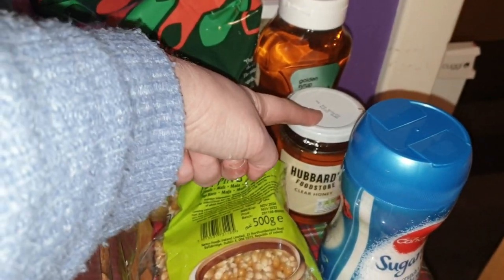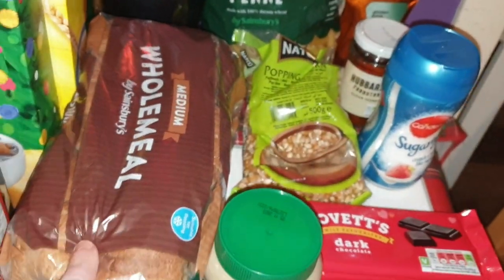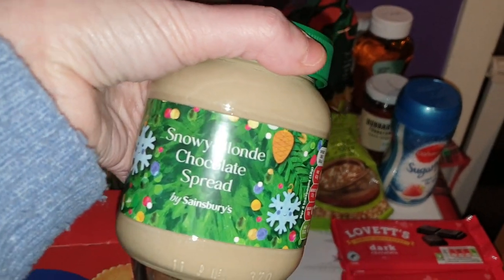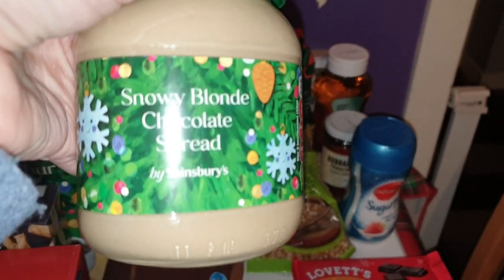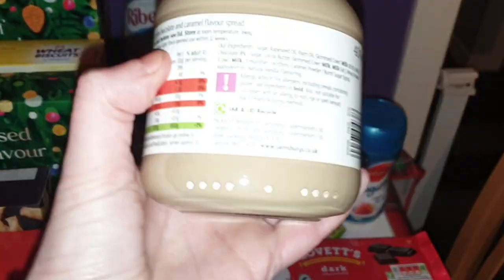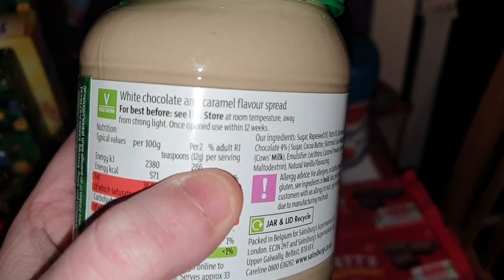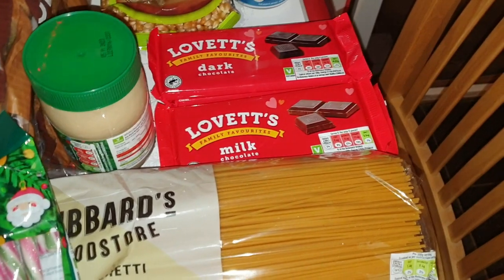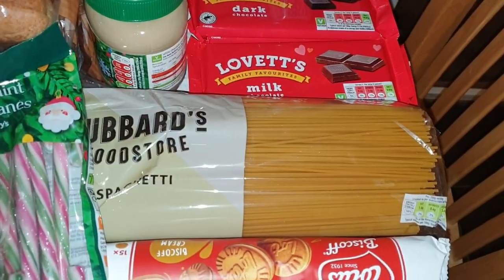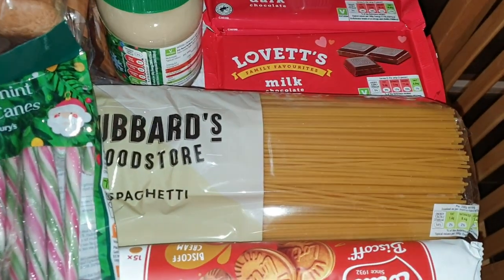I got some golden syrup and some honey, some candyfloss flavoured popping corn, and some wholemeal bread. I picked this up for Ali because he loves chocolate spreads — you know the one he gets, the swirl white chocolate and chocolate? I've got some of that: it's the snowy blonde chocolate spread, white chocolate and caramel flavour spread. I love that. I've got two bars of dark chocolate and two bars of milk chocolate — we're going to try and make some hot chocolate. A big packet of spaghetti, this was really cheap, like 80p or maybe even less.